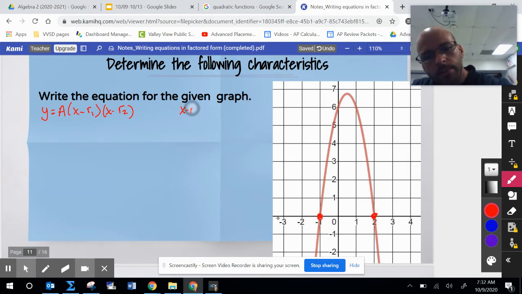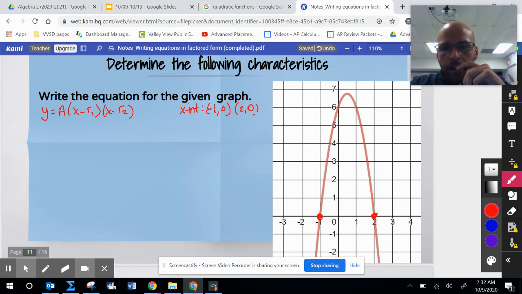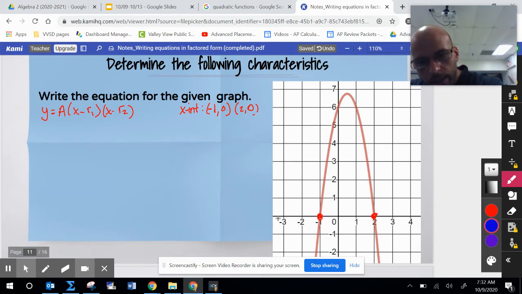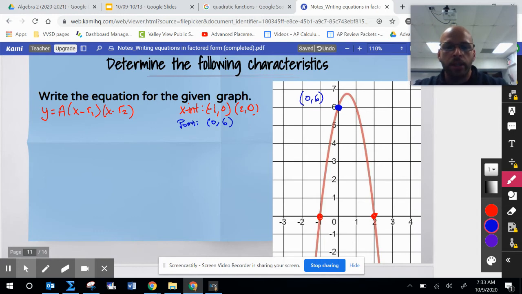So my x-intercepts are at -1, 0, and at 2, 0. And now we need to find another point that hits really nicely, right? So if I follow my curve, I want to know where it hits the grid lines, like one of those little crosshairs. Right here is pretty good. Y-intercept looks like 0, 6. That's a pretty good point. Again, I'm trying not to approximate anything. I want to know exactly where it hits a nice point on the graph.